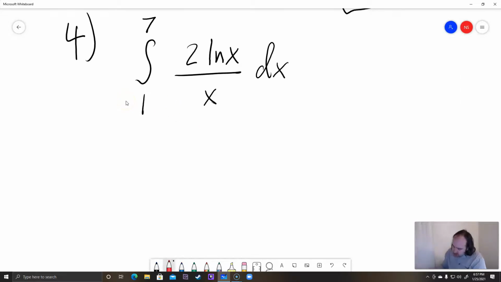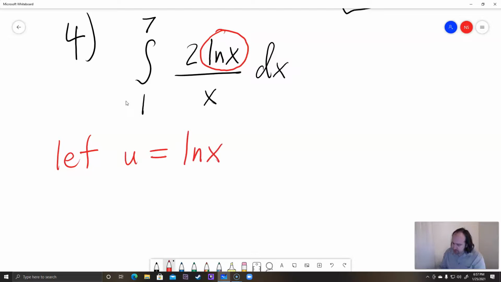So what we're going to do is we're going to let u equal ln of x. Now, how did I know to do that? I mean, ln of x is not a composite function. It's true. But why did I choose u to be ln of x? Well, because I knew that the derivative of ln of x is 1 over x, and I knew that that was going to cancel out with this 1 over x here. So it's kind of a trick. But once you know the trick, then the problem's not too bad. Okay, so du dx is going to equal 1 over x.